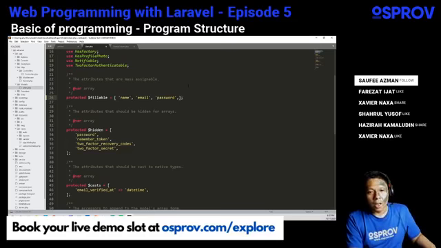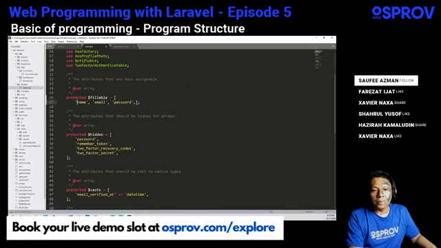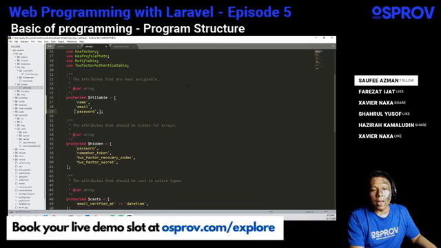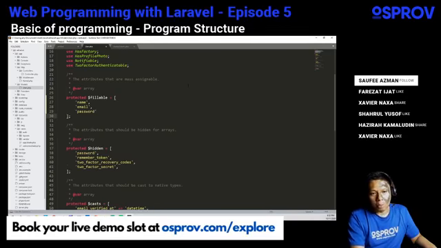Because in PHP, the semicolon indicates the end of the statement, as long as you haven't reached this semicolon, the PHP engine will consider it still the same line. So that's why you can put it like this.